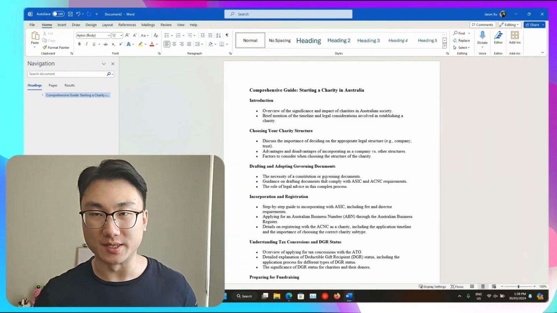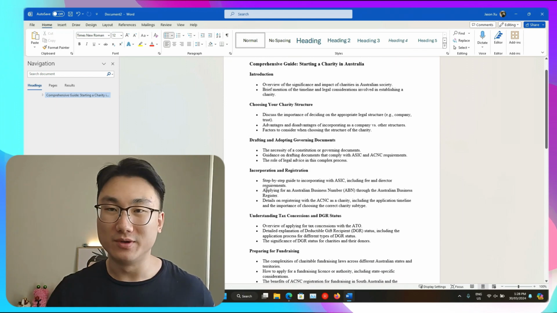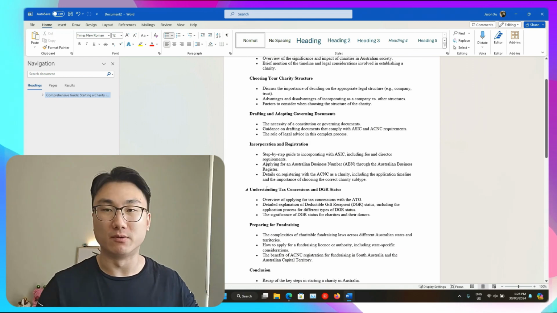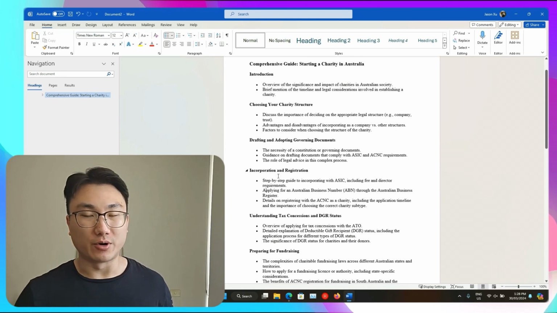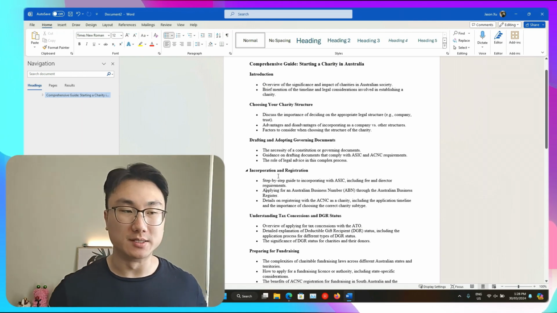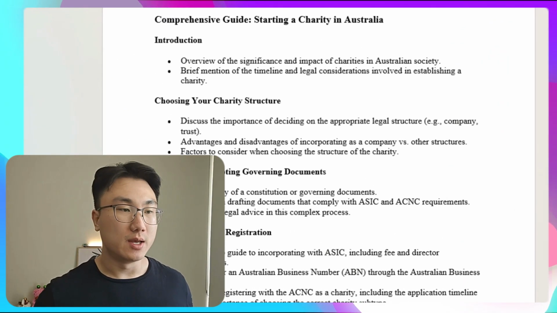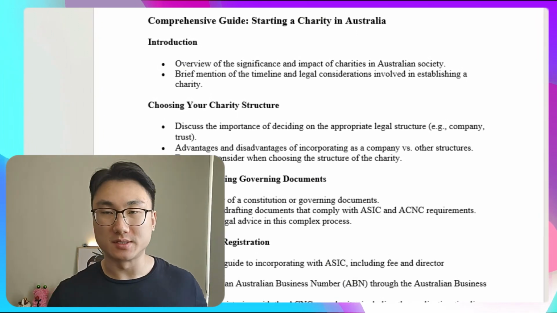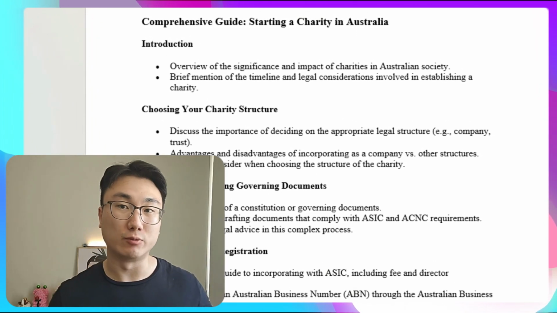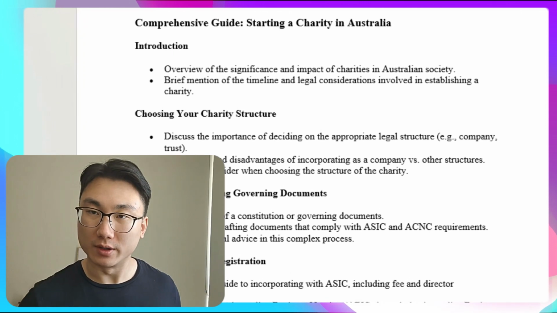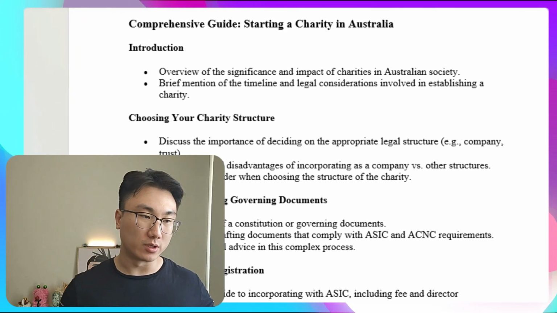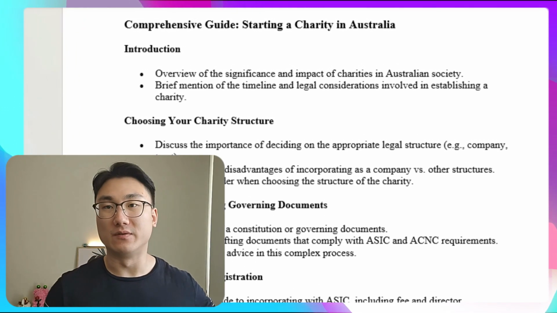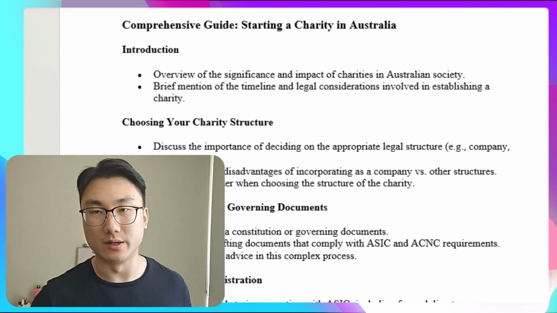To start the process off, I obviously review the outline, just to remind myself. So let's just have a look at what the outline says. There's an intro at the top, introducing the topic and letting the reader of the article know exactly what they'll be getting if they continue scrolling through the article. And then we'll be talking about the different steps of starting a charity in Australia.